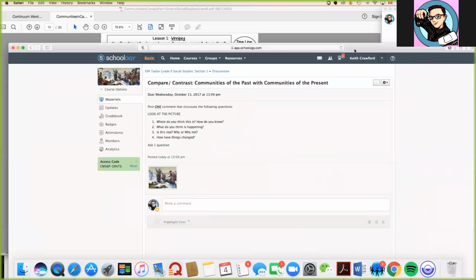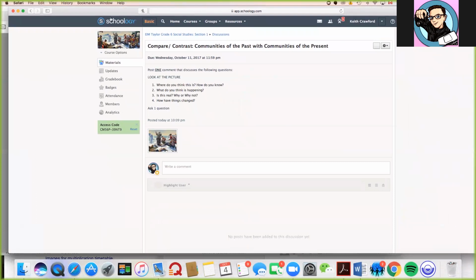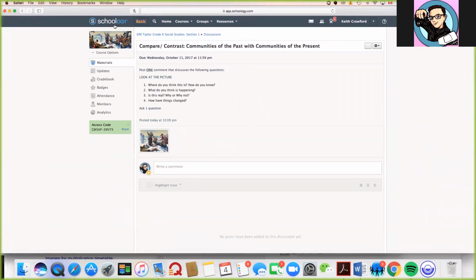So we have, okay, you can see Schoology is right here. And what Schoology is, it's an LMS, okay? LMS means learning management system. So think of it as kind of Facebook for learning, all right? Although it's used a lot differently than social media, it does have a lot of similar functions to social media. So if you have used Facebook or any of the social media apps before, Schoology won't be that hard for you to figure out.